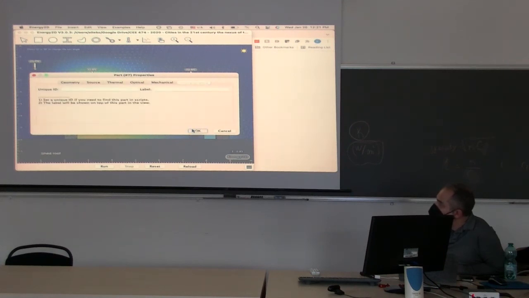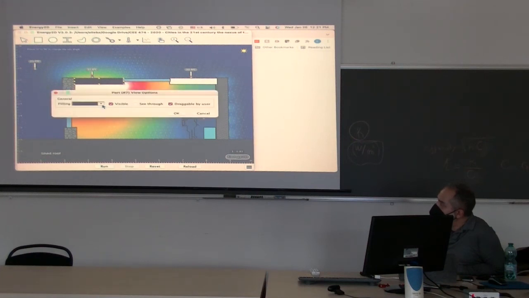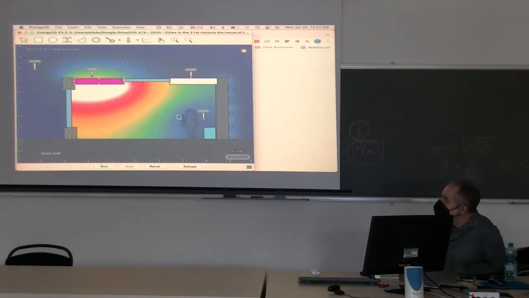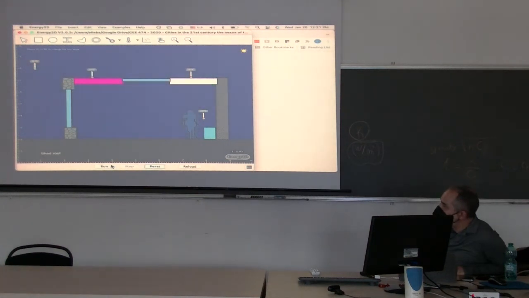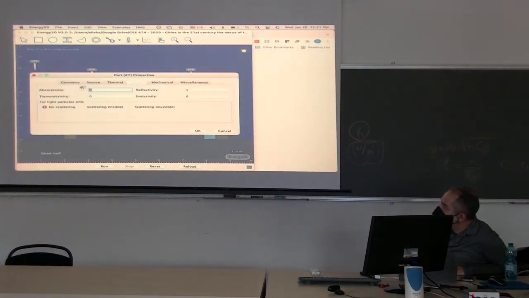Now it still looks black, but the properties are that of a white roof. So the color is only the color, it has nothing to do with the properties. I can make it red. It doesn't matter. The color is not the properties. And I can basically reset, but no, I didn't want to reset. Reset removes my changes.